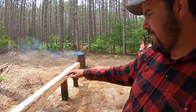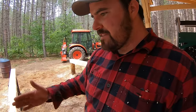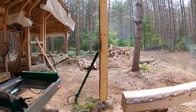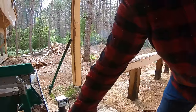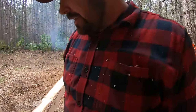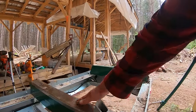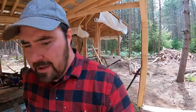Now, I haven't secured the beam to the post yet, because I'm playing around with how far I want it to be from the sawmill. What you'll end up seeing in future episodes is some sort of an intermediate piece that I more or less just, I don't know, pull out and lean up here and set on something back here. I'm not sure what that's going to look like yet. That way the logs will then roll off here onto that intermediate piece and right up onto the log bunks, obviously. Got to move the log stop. So that's for another day.